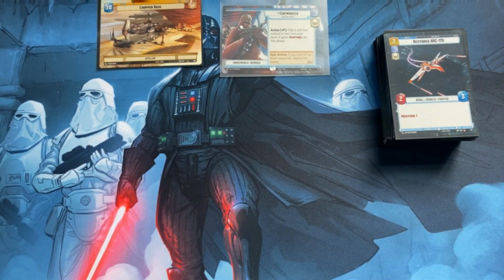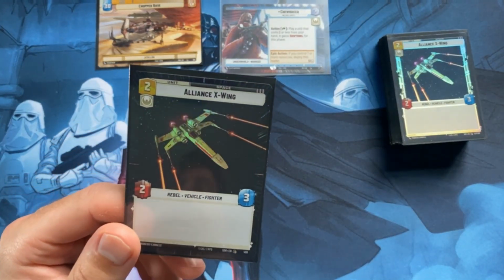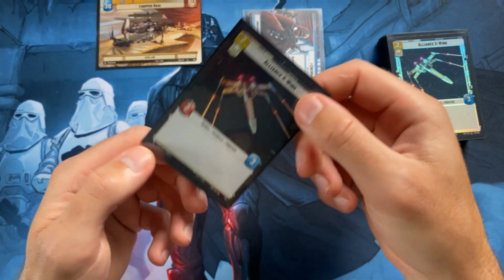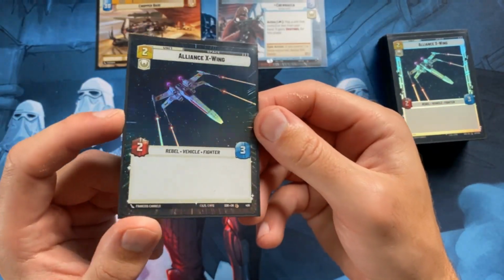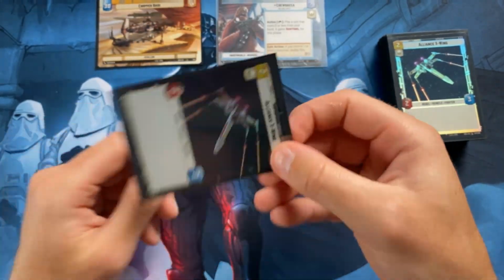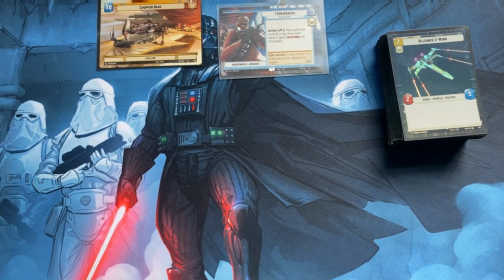We then run another 2 cost space unit. We run 2 Alliance X-Wings. I did have the Y-Wing in originally. The reason I went for the X-Wing is because with Chewbacca's ability to give it Sentinel, I found that 2 damage back comes in more clutch for me, because I found the TIE Phantoms at the locals just kind of ran over the Y-Wings and didn't really care about them too much. It wasn't defeating them. But when I put the X-Wings in, they struggled quite a bit. So yeah, X-Wings, very, very nice. So that's our 2-cost space units done.